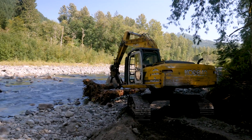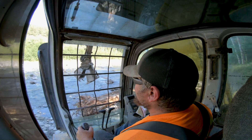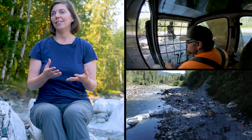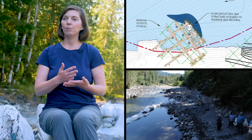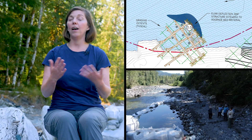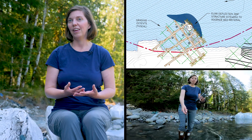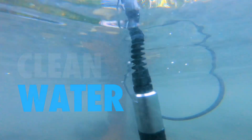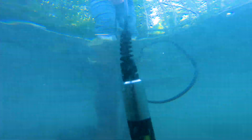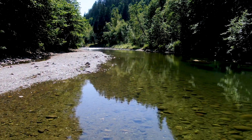From there, it's sort of Lincoln Logs — placing all the other logs on top to create the structure. All of this is done to the specifications of the engineering design. The log jams are designed to withstand 100-year flood flows and are designed to be very stable. Those juvenile salmon need cool, clean water and pools to hide with cover as they're growing before they make their way down the river to the estuary and eventually the ocean.